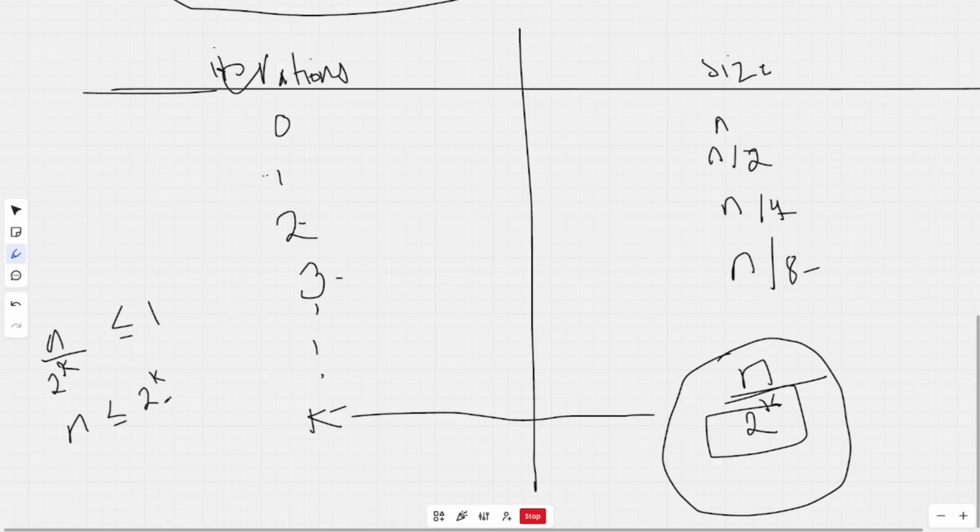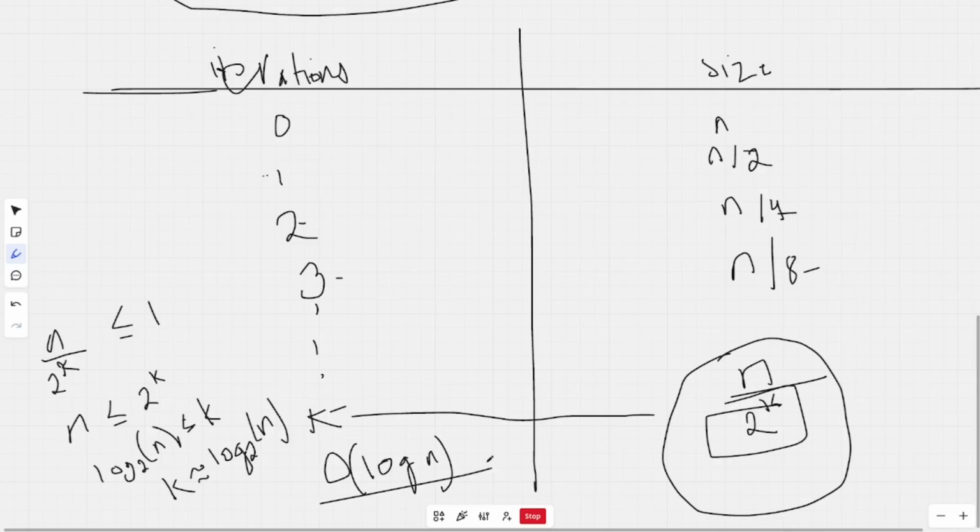And if we further take log base 2, then it would be log base 2 of n less than or equal to k, and this would approximately be equal to log 2 of n, and this means big O of log n. So this is the complexity.